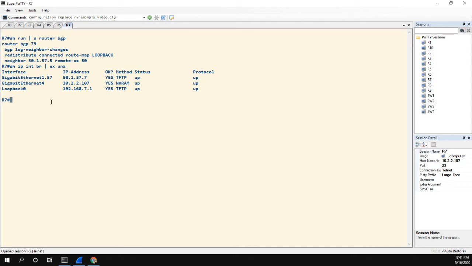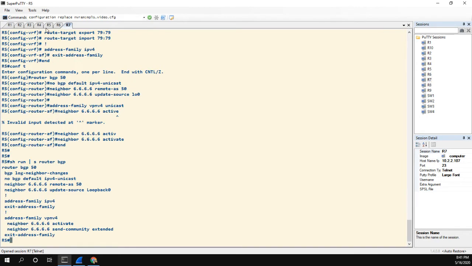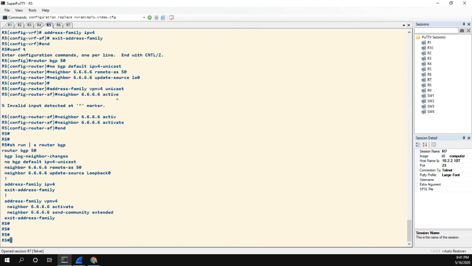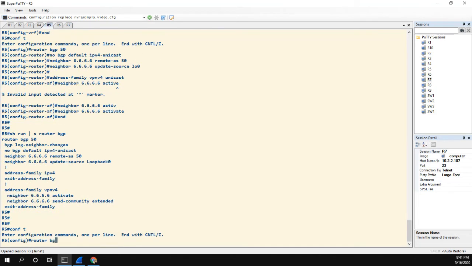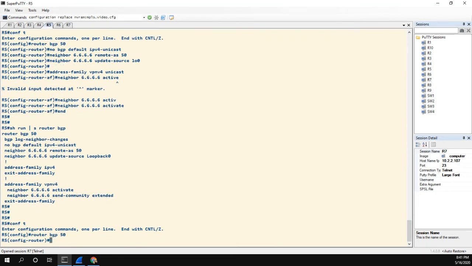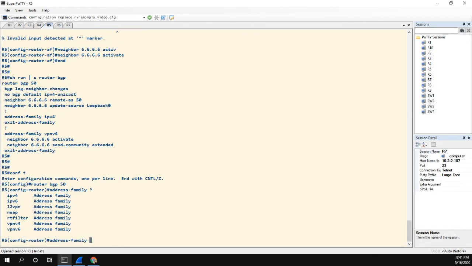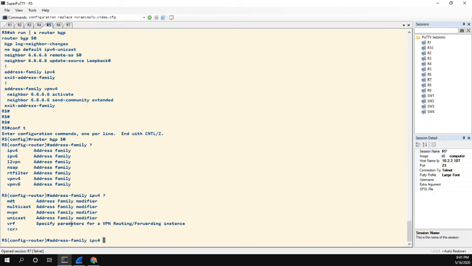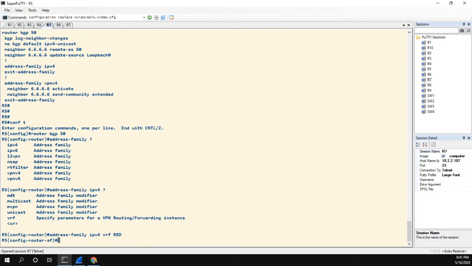So from R5's point of view, what I need to do is conf router BGP 50. I have to go into a different address family. My address family is still IPv4, but now it's a VRF. And this VRF is red.